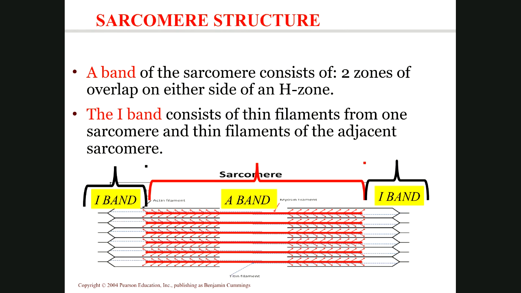Yet another depiction, so you need to count on seeing the picture of a sarcomere in the test and be able to identify the components. Go over the worksheets, make sure you can identify the parts of the sarcomere in the worksheet. So the Z line is right here, Z line is right here, so there's the beginning and the end of the sarcomere. The A band is right here in the middle in red. It has one zone of overlap, one H zone, and another zone of overlap. And the H zone, all it has is thick filaments.